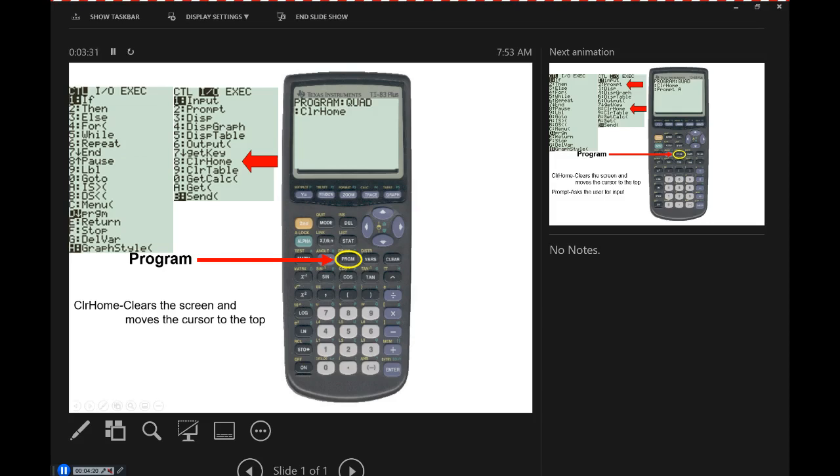Okay, good. So press Enter one more time to move to a new line. And now we're going to press the program button again, move over to the I/O menu, and this time select the prompt command. And press Enter to select it. After the prompt command, we need to type in the letter A. So we're going to press the alpha button and then the button right below it to get the letter A to show up, and then press Enter to move to the next line.